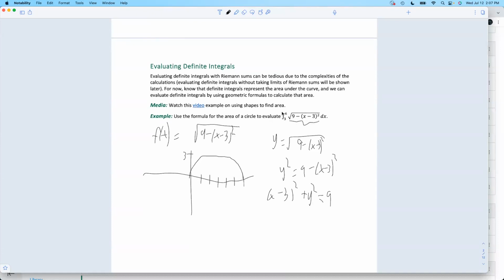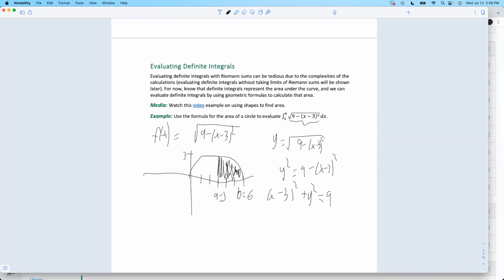This notation here says I want the area underneath this curve. So this would be a full circle if we didn't have just the plus. We don't want the full circle. Down here would be the minus. This would be the plus. If we take the square root of both sides, we'd have to put a plus or minus. We only have the top, the plus. This says we want the area between this curve from my starting point, a equals 3, up to my ending point, b equals 6. I want that area right there.